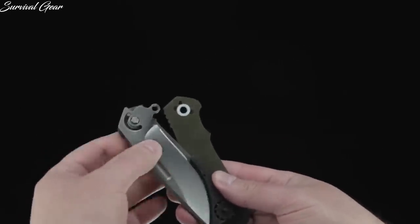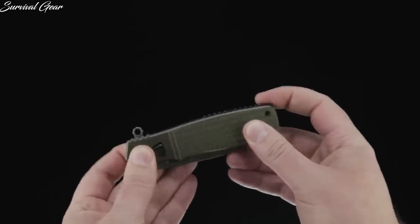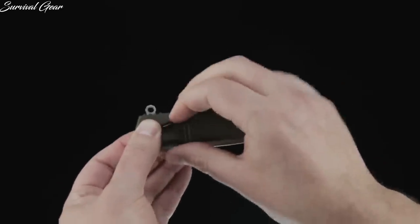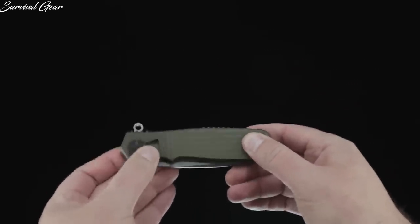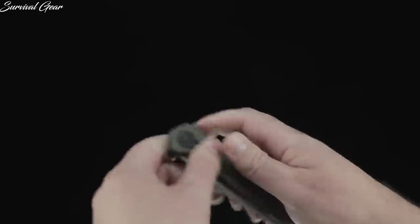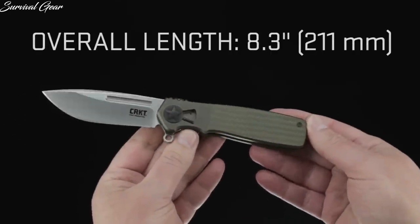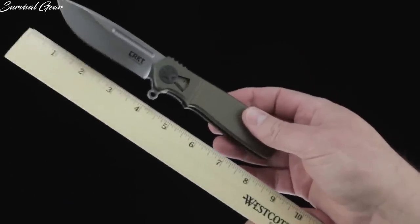To put the knife back together, place the three components of the knife in their closed position. Press the handles together and spin the release wheel counterclockwise. You'll want to push the front lever down towards the blade and then make sure the rear wheel is tight and the knife comes back together. Overall, when assembled and opened, the knife measures in at 8.3 inches. The blade length is 3.5.